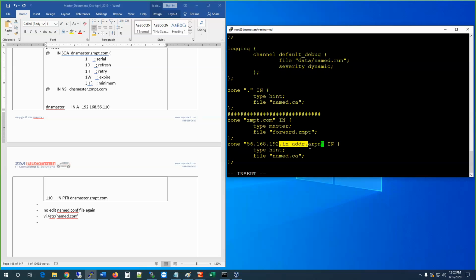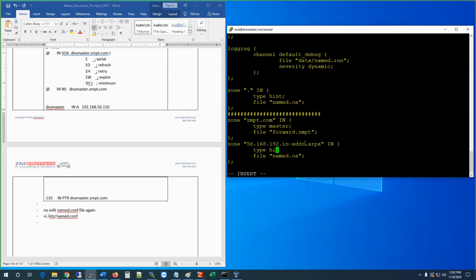I don't know what it means and all that. This is coming down from ARPANET. This is coming down from the beginning of the internet. So just look at this IP address here. If yours is not 56 or not this here, just look at the existing IP address you have for the DNS master and based on that go backwards. Okay, I hope that's making sense here.